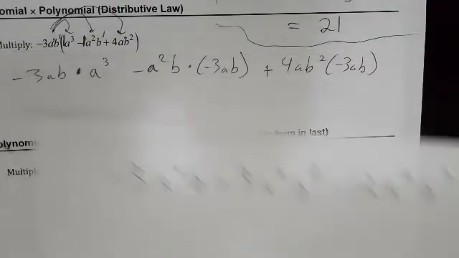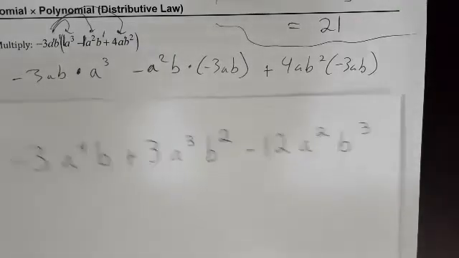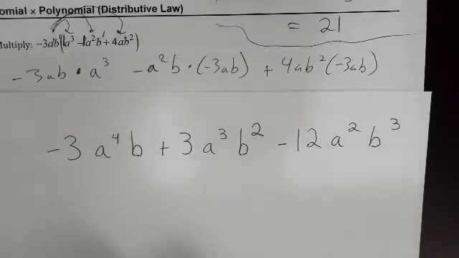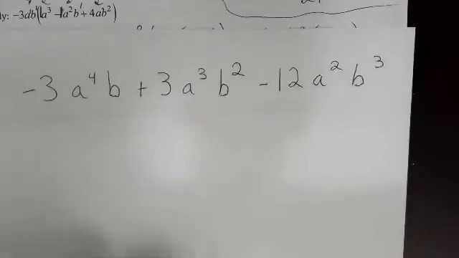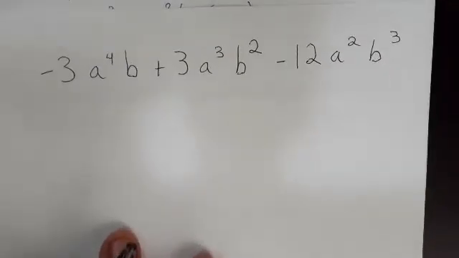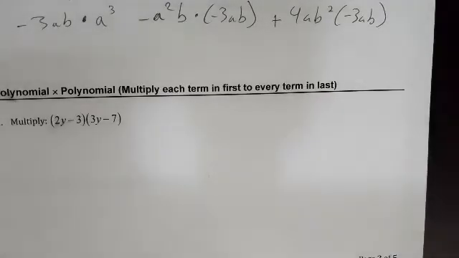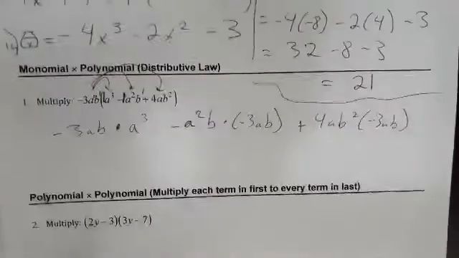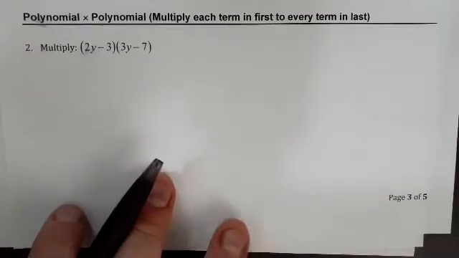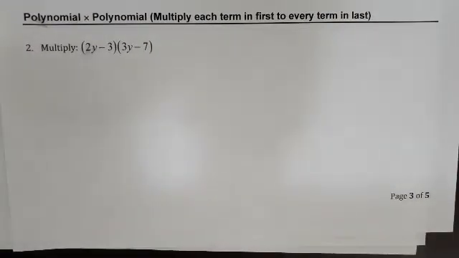Okay, so if you have to write middle steps, go ahead and write them. But I feel like at some point, hopefully you can jump to not having to write that out three different times. So that is if we're multiplying a monomial by a polynomial. We multiply that one thing to all the different terms in there, just like we did with distribution. So now we're doing polynomials by polynomials.